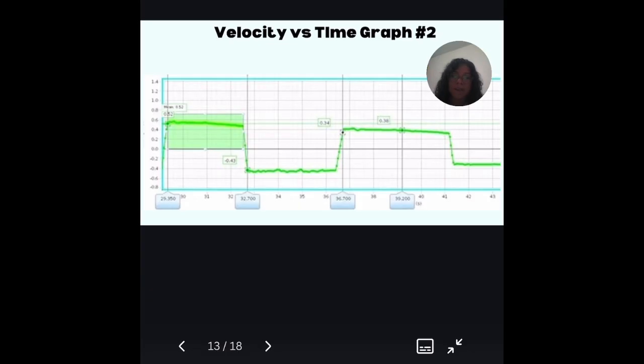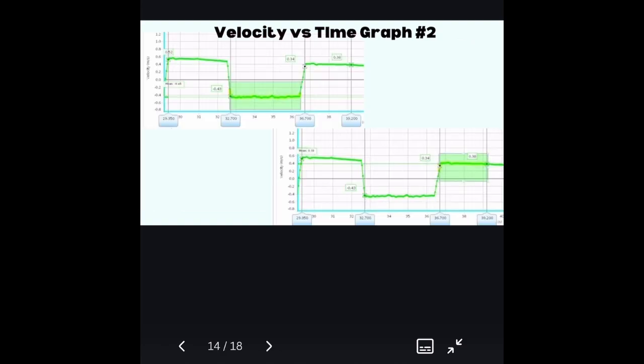Steps 4 and 5 were just seeing the velocities and comparing them to the velocities that we had gotten prior. So our first velocity was 0.52, which was what the computer gave us. Second was negative 0.43, which is consistent because it's going down, and then it increases to 0.38. So it does increase, but not to the same velocity it started with, because as it continues going up and down, it loses its velocity.